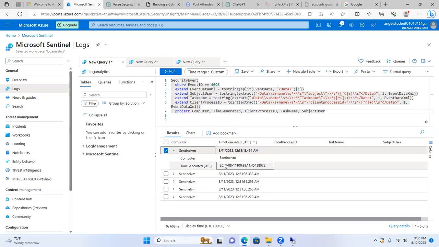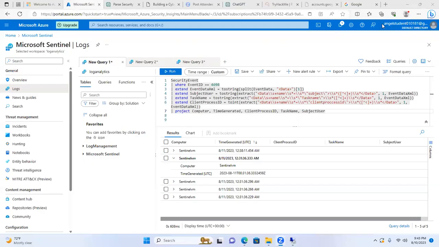This alert was generated at such time. Okay, so let's edit this query a little bit so it can work more on our data, the data we're trying to extract.